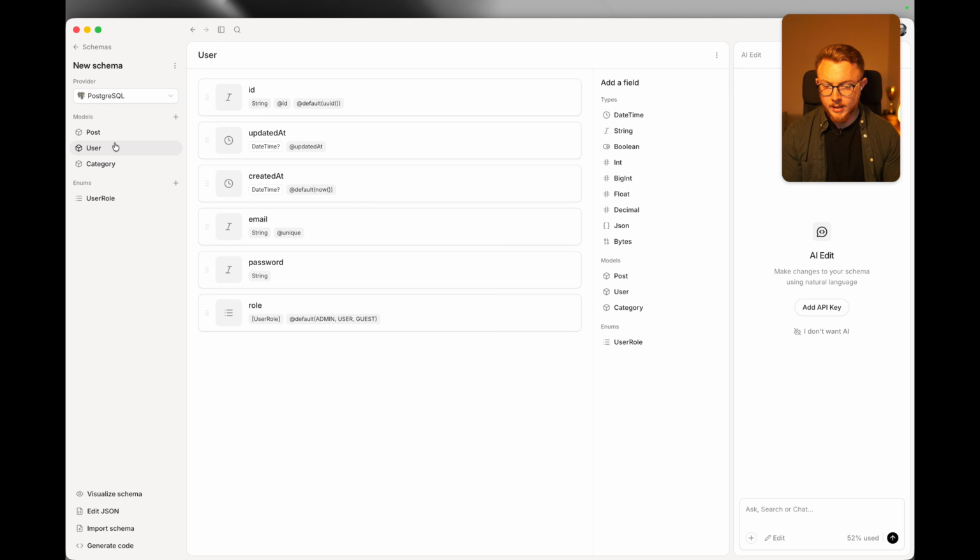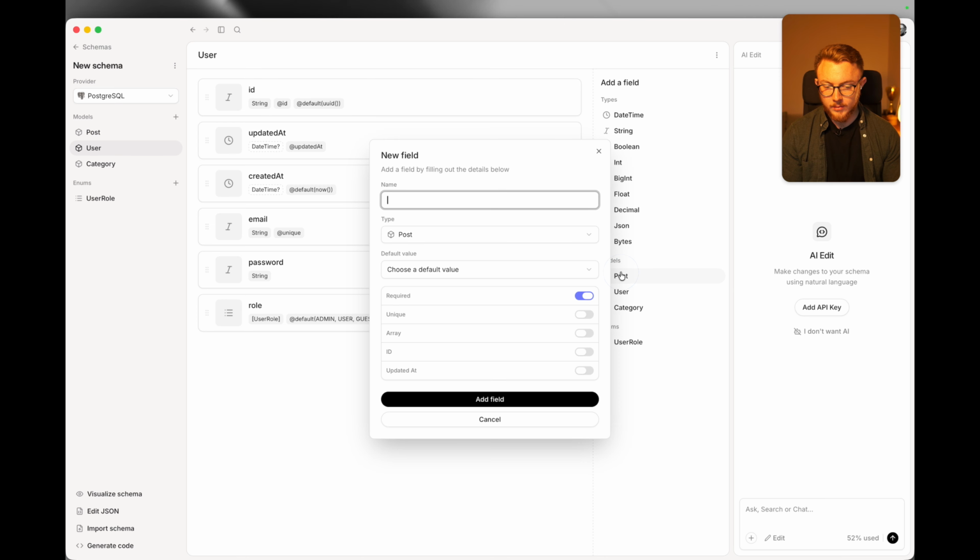Let's go ahead and create some relations here. So a user is going to have multiple posts. And this can be an empty array as default.